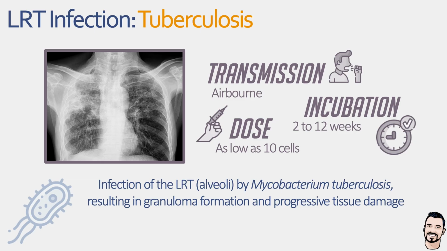Now, unlike some other respiratory pathogens, Mycobacterium tuberculosis does not remain within the airway epithelium. Instead, it survives and replicates within macrophages that try to clear the bacteria away. This is clever as it allows the bacteria to hide whilst sustaining inflammation, recruiting more macrophages to the area which also become infected. And this appears on X-rays as a whitish area, as we can see in the top left of the X-ray here. But how does all of this occur?